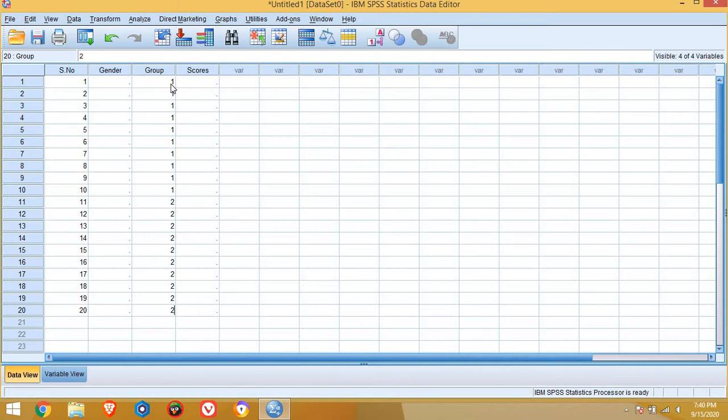Now in control group there will be some males and females, and again similarly in experimental group there will be some males and females. So I'll randomly assign numbers, and first 10 students I'll assign 1 and 2 randomly.